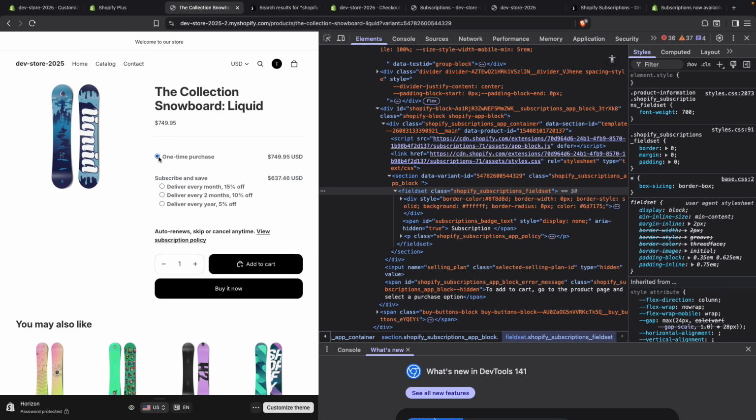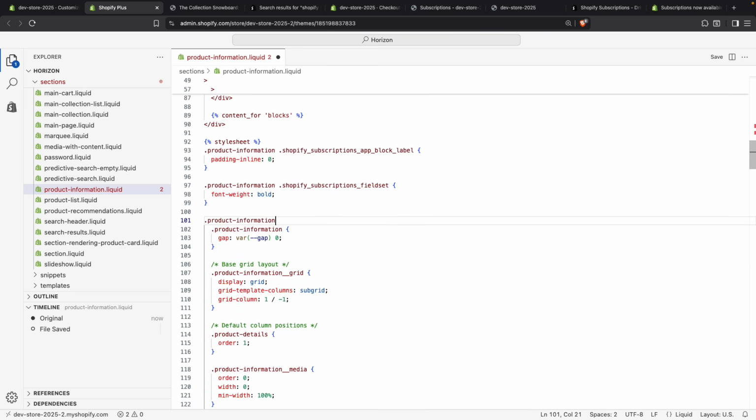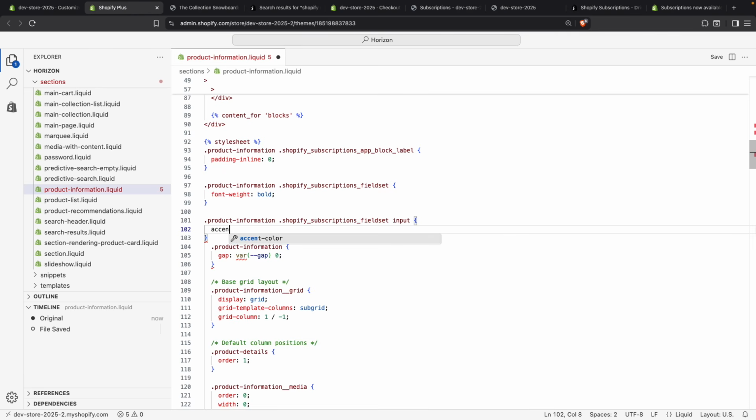And if I wanted to change the highlight color over here for the selected option, I could do that as well. So for example, here, let's do product information, subscription field set. There's that over here. And input, and then let's say accent color.